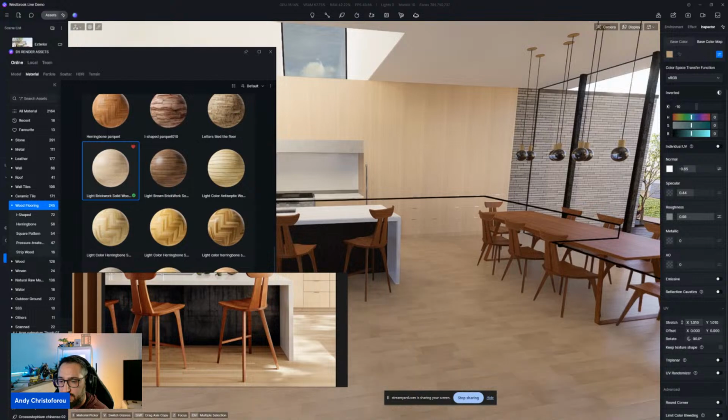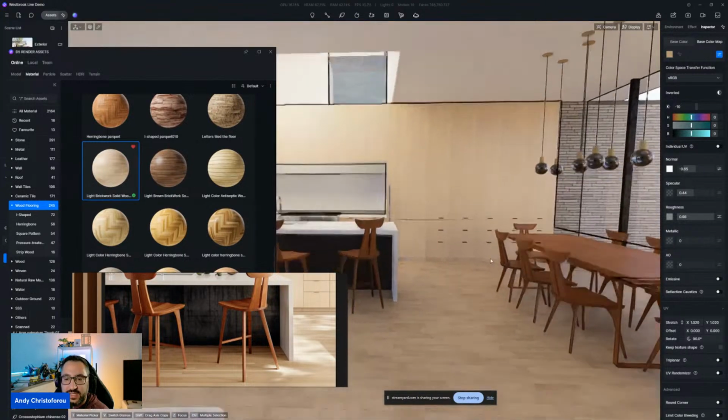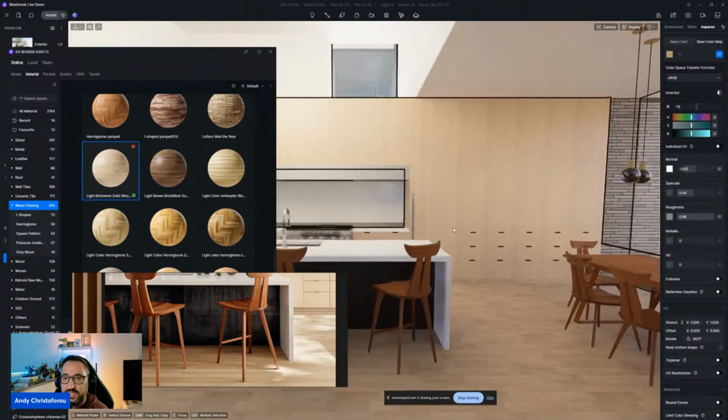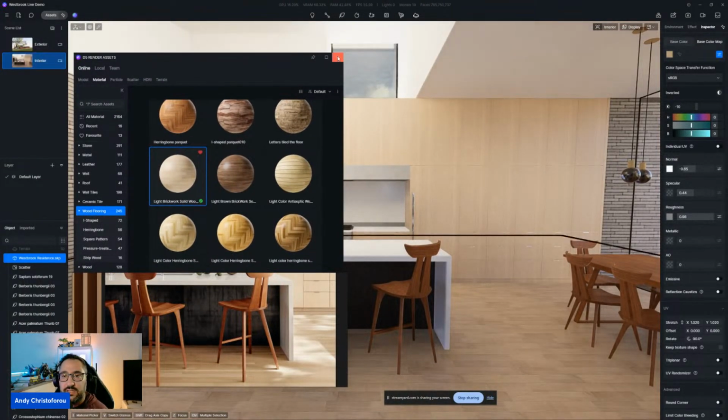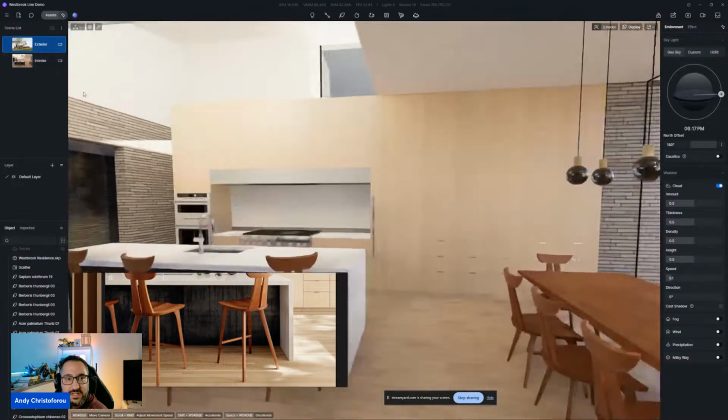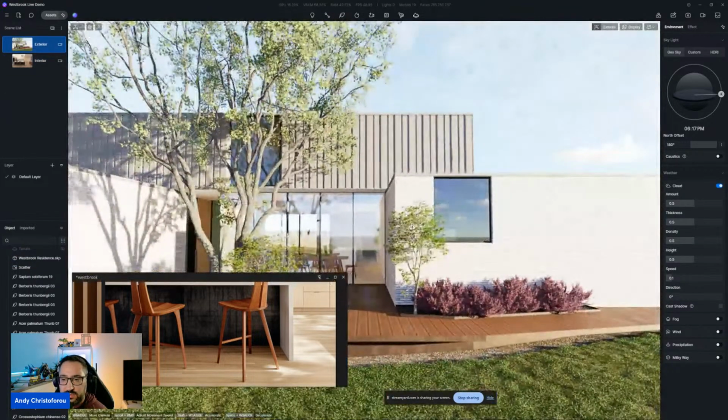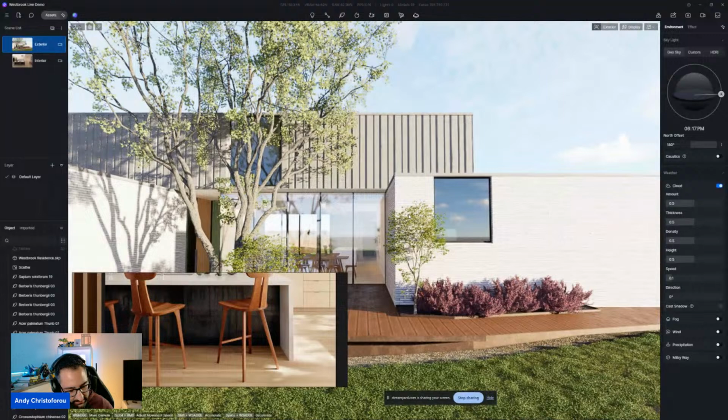Okay. All right, awesome. So I've got that here. This is the view I'm trying to recreate. So I'm just going to save another view and we'll call this interior. Okay, and then we are going to get into environment settings. So let me save. Let me see if there's any good questions.